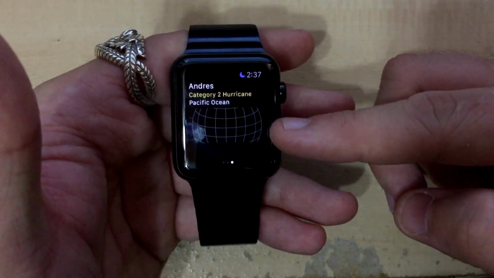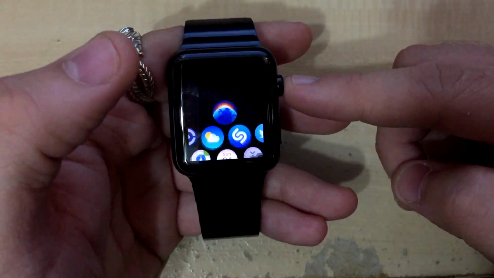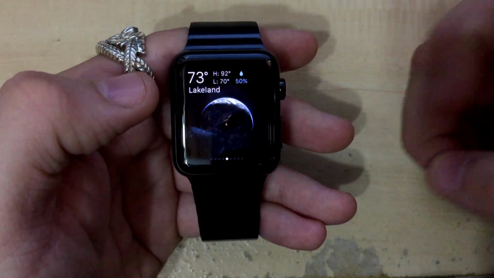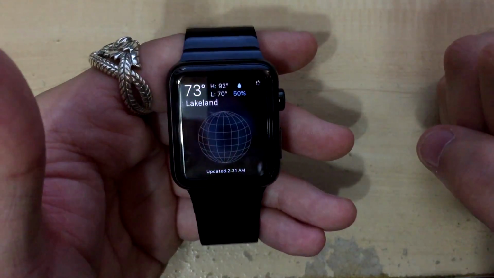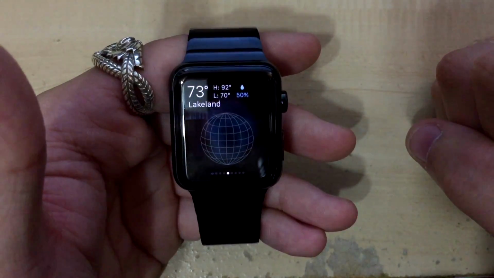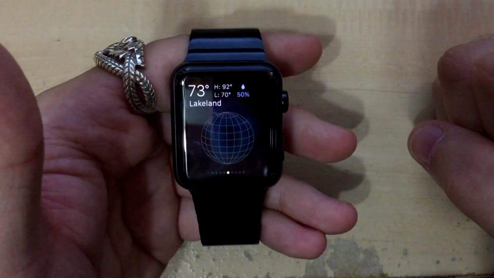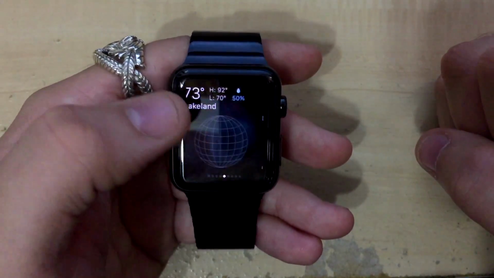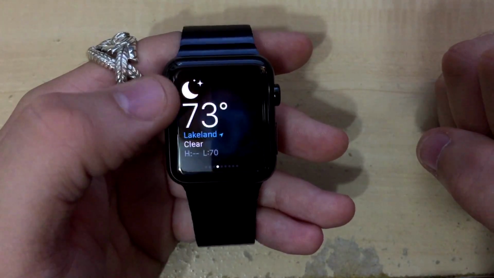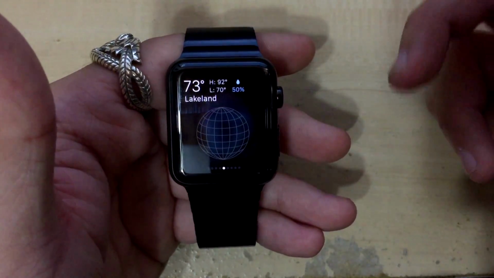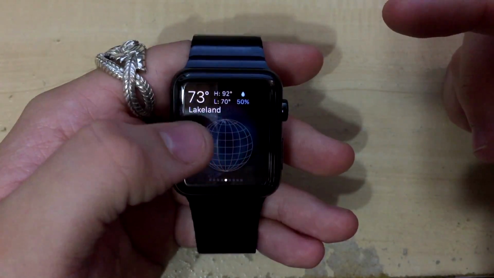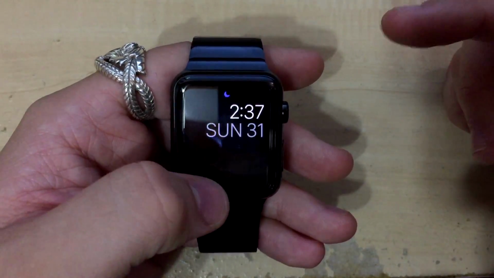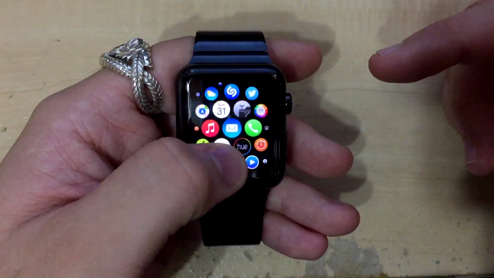And then, as you can see right here with the wireframe, this is going to bring me to my biggest complaint of that app, quite honestly, and especially the glance of it. I keep it right here after the weather glance. So this is what it'll do. It'll load, and it'll just load up a wireframe, and it'll just never load the globe, ever. Which is really disappointing, because I liked having it right next to my weather glance so I could pull this up, see the weather, and then quickly swipe over and see what the Earth looks like. But unfortunately, it never loads. It will once in a blue moon, but it's so inconsistent, and a good 99% of the time it just never loads. It's really disappointing, and I hope they fix it in a bug fix update or something.